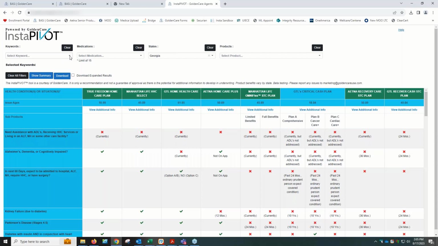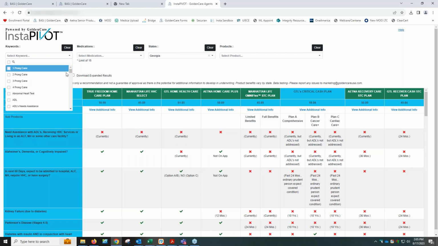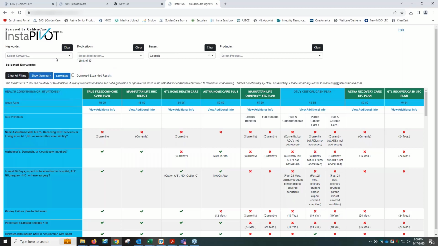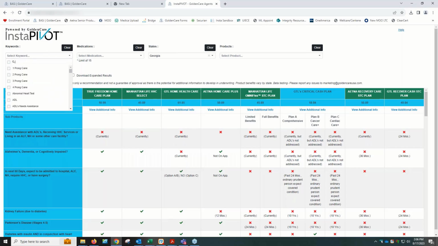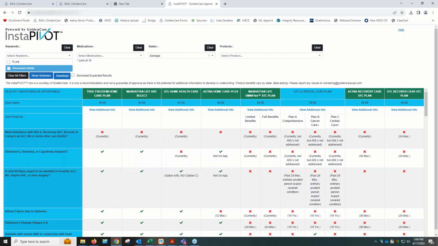The next step I do is I'll take the health conditions of the client and I'll go over to keywords. These are keywords for the health conditions. So you drop that down. It is in alphabetical order. You can scroll through to see what's listed. Sometimes the verbiage might be a little different. We tried to cover our bases with it to include everything, but you can't cover everything. So you can scroll through, see what's available, or you can just type in here for what you're looking for. So let's start out with rheumatoid arthritis.